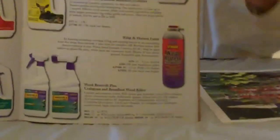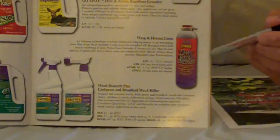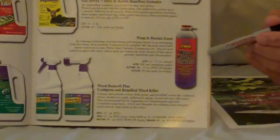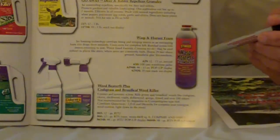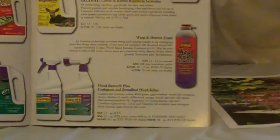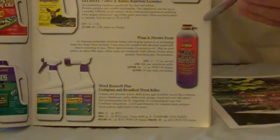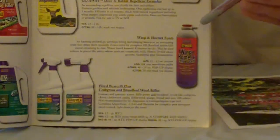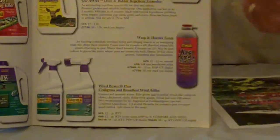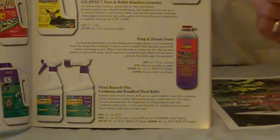The last product is our Wasp and Hornet. This is a new product for us. Bonite's been in the wasp and hornet business for a number of years — we still have our number 631, which is an oil-based product — but we felt a need to get into water-based foaming action. When applied to a nest, it encompasses the whole nest with foam, providing a quick kill and quick knockdown, killing all the wasps in the nest. The foam also has a residual, so any wasps that return to the nest will ultimately die as well. It can also be used in the attic. Features include: water-based, attractive price point, foaming action, non-staining, and sprays 20 feet.